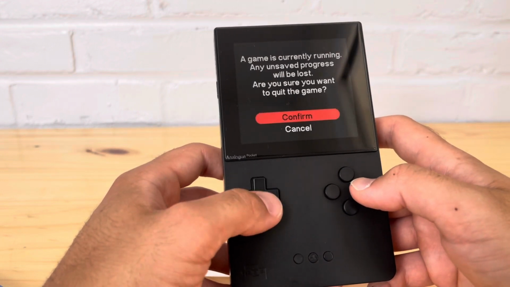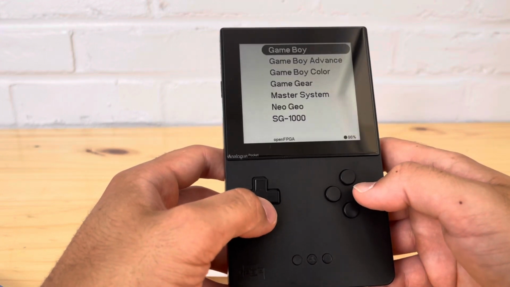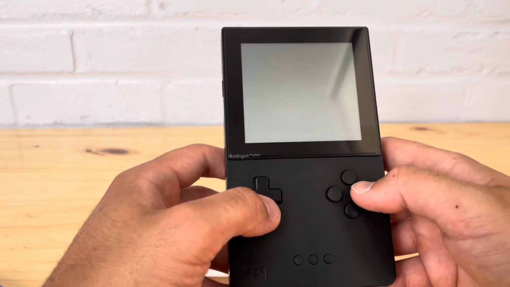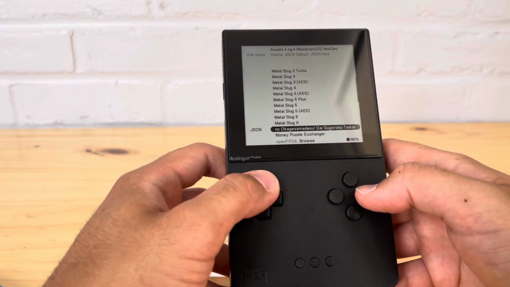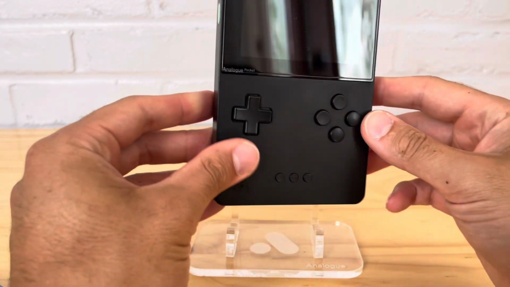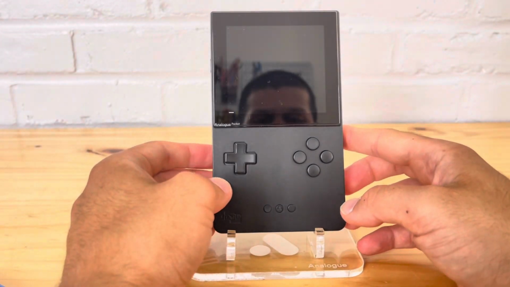Okay, all that time and it didn't even load. Now I have to try another one. All right, so I'm gonna try another Metal Slug. Let's just try Metal Slug here. You know what? We're gonna do the same one. This time I'm just gonna skip through it, so I'm gonna cut out the load part now.